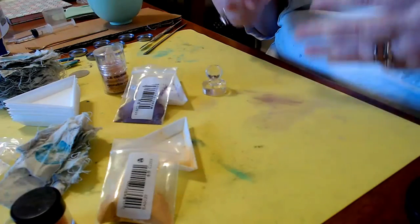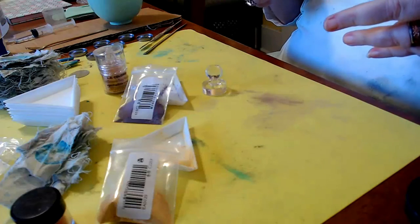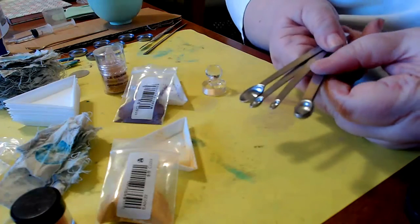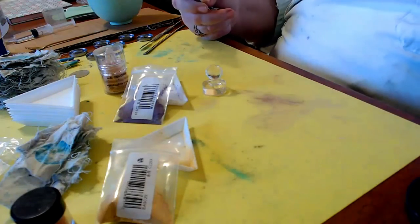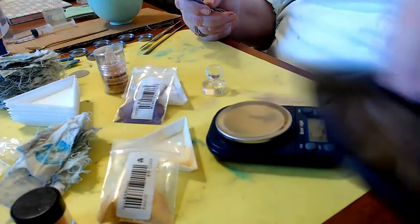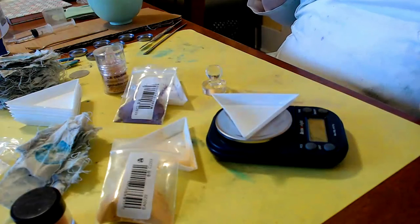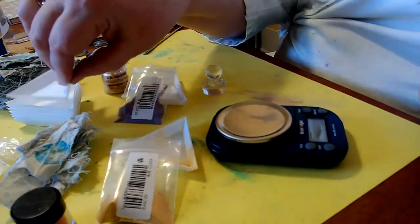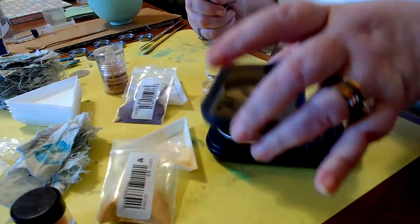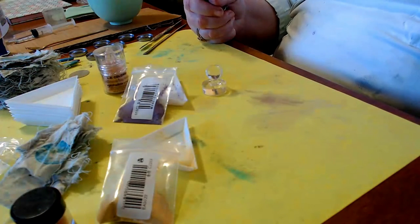If you're trying to keep track of what you're putting in and how much, you can use these to measure your powders, or you can put the powders in one of these little trays and use your little scale and do it by grams. Which, unless you're trying to develop something to go for sale, some of this stuff is just not worth it.